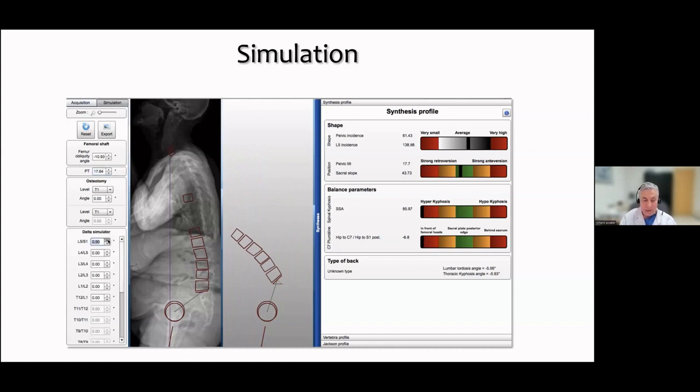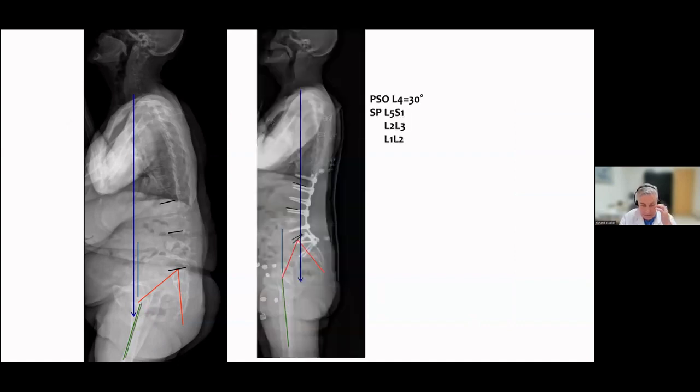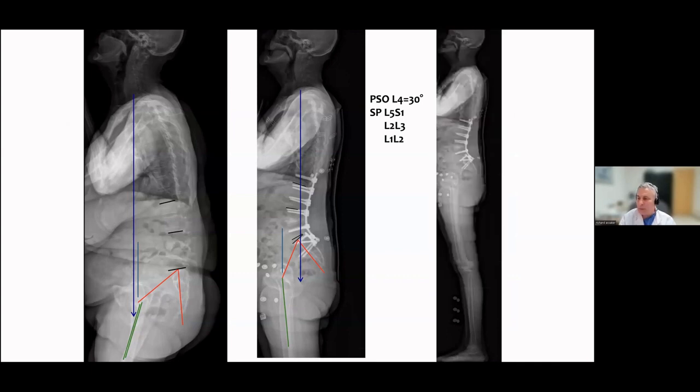So we try to simulate the osteotomies. This is a PCO, posterior column osteotomies, on all the available levels, and you can see that the correction is better, but not enough. And we gradually go to get the optimal alignment. And we end up, because this is not enough, doing a pedicle subtraction osteotomy. You can see here the pedicle subtraction osteotomy. We take the lowest one possible, L4, and we assume that we can get up to 25, 27 degrees of correction of lordosis. Once we get this menu on how to virtually get back to optimal alignment, we execute the surgery, and we get what we planned for if the surgery is well done.